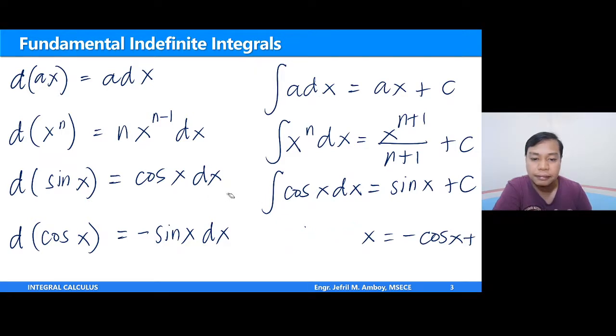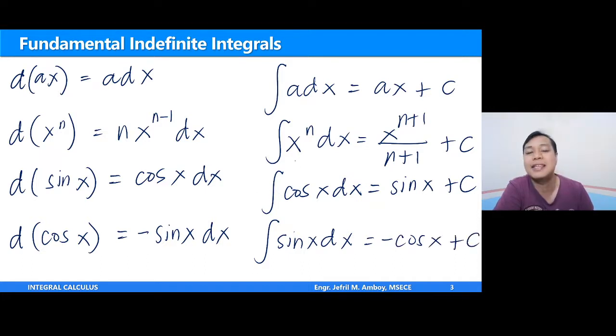Ulitin natin. Okay. So, pag in-integrate natin yung sin x dx, dito negative siya. Dito naman positive yung in-integrate natin. So, that is why our answer will be negative. Negative of cosine x and then plus c. Okay? So, these are just the first 4 formulas that you need to memorize and know by heart.